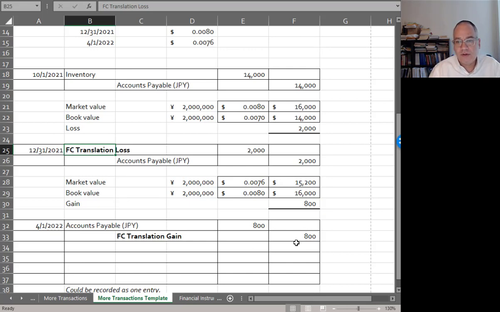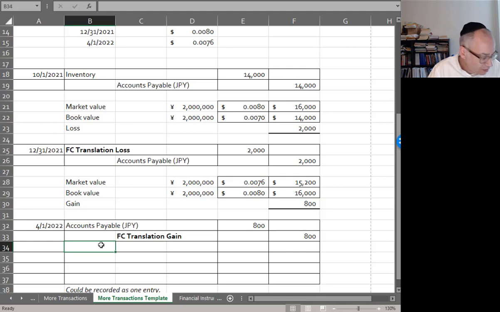So it may be a little confusing that when you have a gain, you credit gain, and when you have a loss, you debit loss. But it's just so that you aggregate these separately, and then you can offset them when you need to. You can offset them and report them net, but you need to disclose the total gain and total loss, because that just seems like what everybody does.